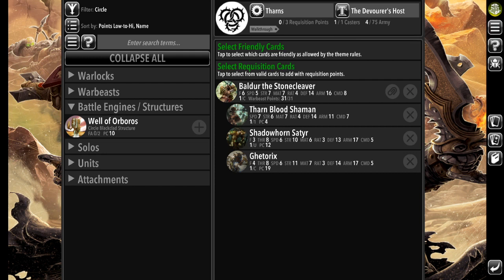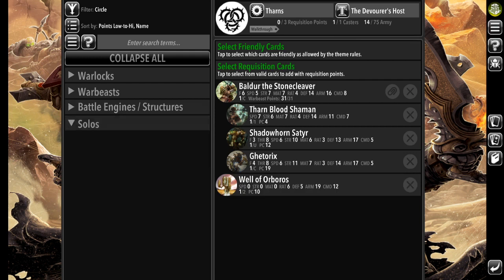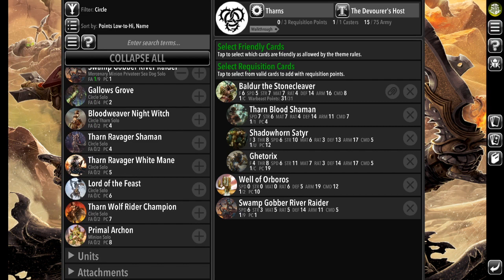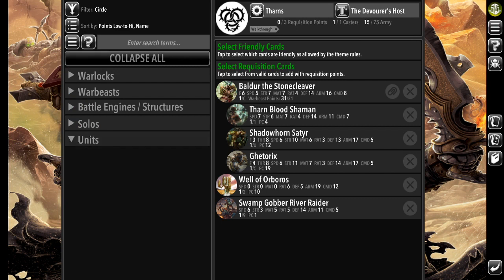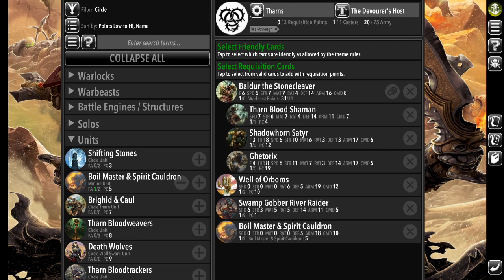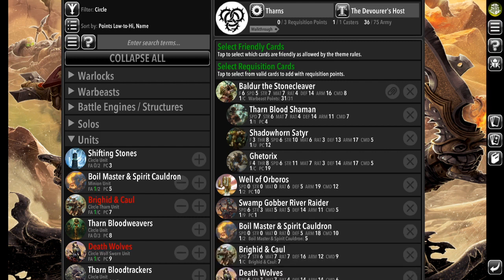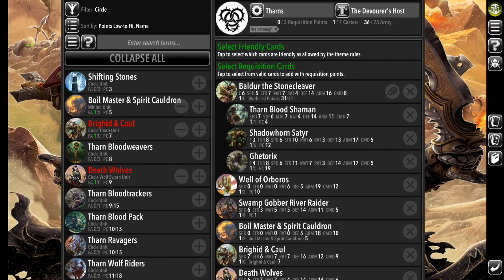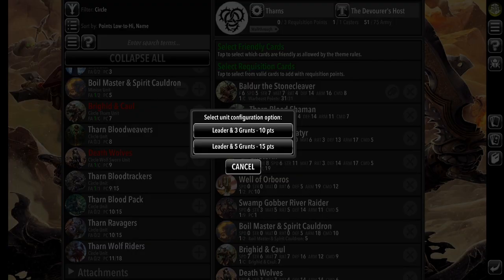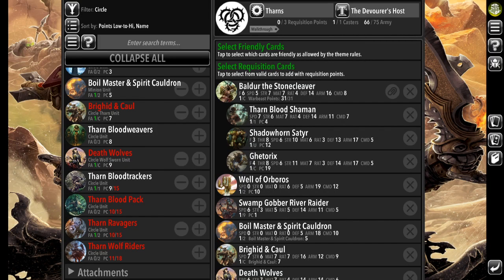Well of Ouroboros, real good with him. Solos, Swamp Gobber River Raider. I'm going to hold off on the other solos for now. I'm not using a Primal Archon. Units. We will start with the Crockpot, Breen Call, and Death Wolves. Those are all fantastic units to have on your side. Blood Trackers take Stone Skin really well. Ravagers are just a solid unit to have all the way around.